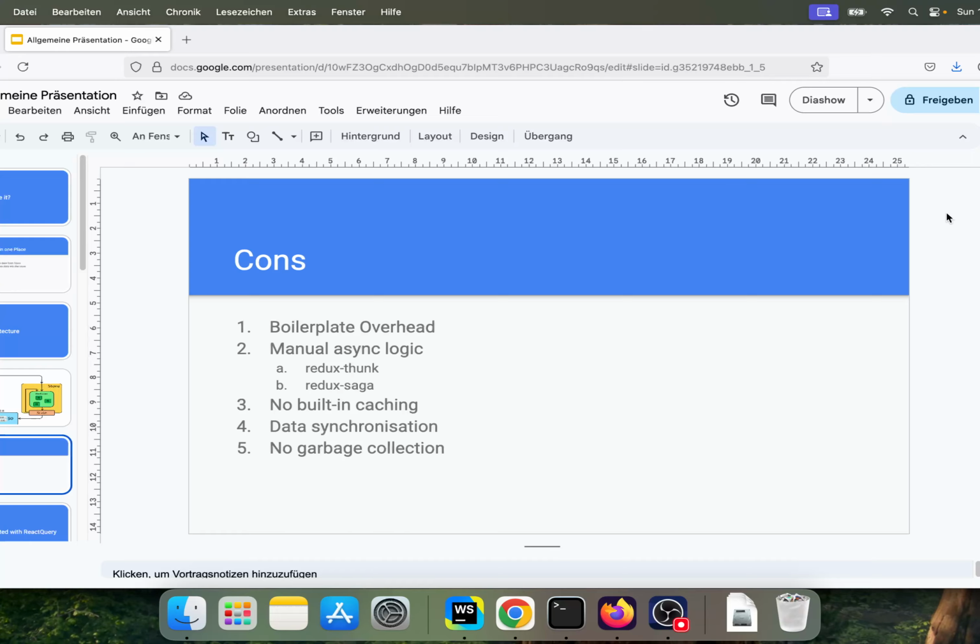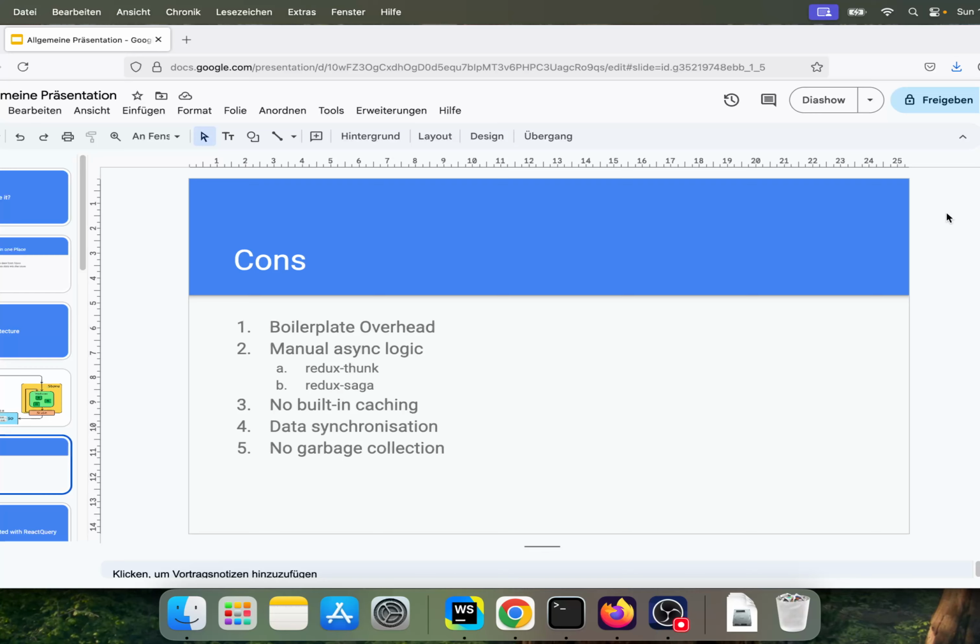And the second part is that the whole flow that I showed you in the previous video is sync, and all should be done synchronously. So if a user does something, it triggers an action. That action goes to the state. There is a reducer, and then the reducer updates the state.